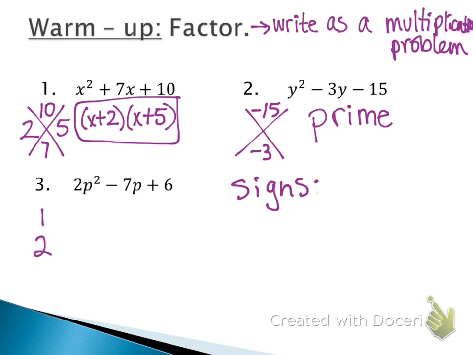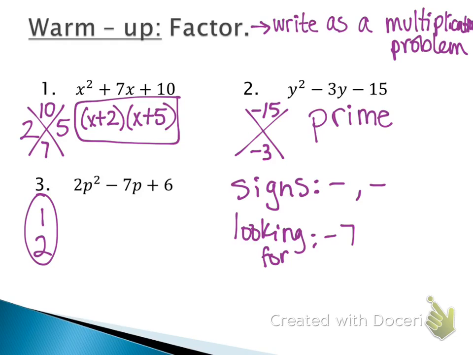What are our signs going to be? Careful. 2 negatives. If we are adding in the back, they've got to have the same sign. So the sign in the middle tells us what it's going to be. Both minus. What are we looking for? I think I heard somebody say it. -7. I'm just old and deaf. All right. So we've got a 1 and 2 in our first bubble.